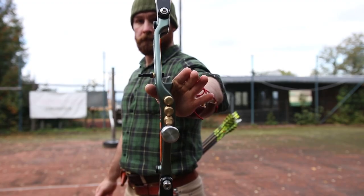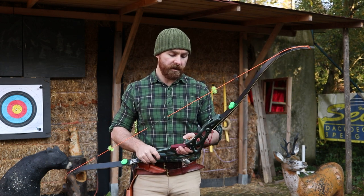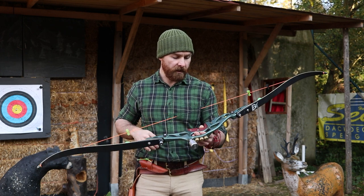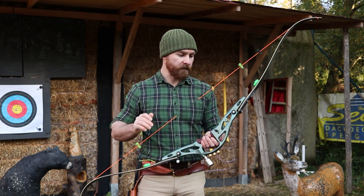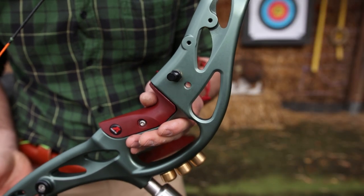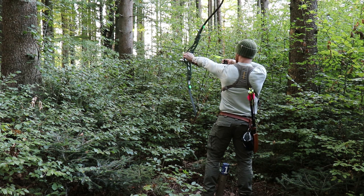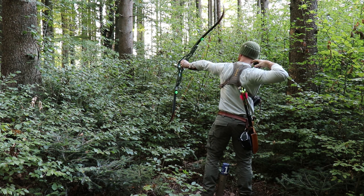Now going further out, you can see a lot of different windows milled and machined into the riser. Like I said, there's not a single sharp corner. There's nothing that is left to chance, so to say. You have attachments for a bow quiver or a sight. A lot of people are shooting these risers actually set up for Olympic recurve archery, especially the 25 and 23 inch model, I would guess.